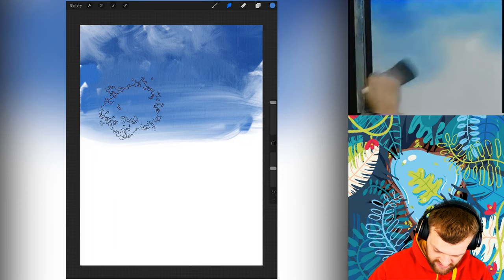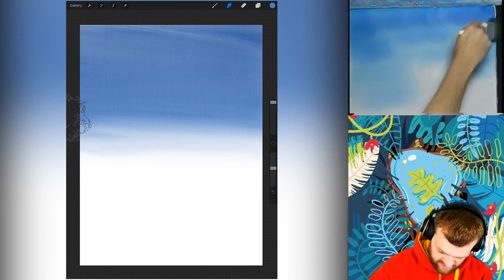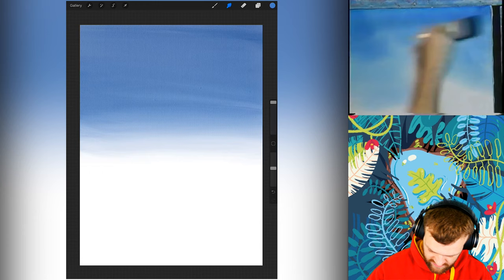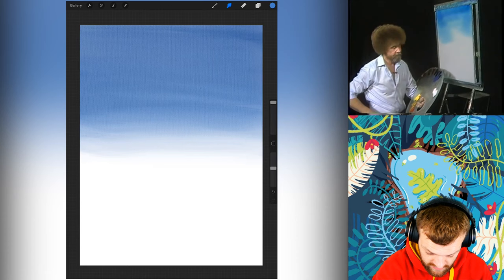A happy little cloud in the sky. If you're going to put clouds in the sky, then you might want to make your sky a tiny bit darker so the clouds will stand out. There we go. Bring some of that white back in. Now very gently I'll go over it, and that removes the brush strokes and brings everything together. We have a very nice little sky. It doesn't look too bad, does it, Bob?